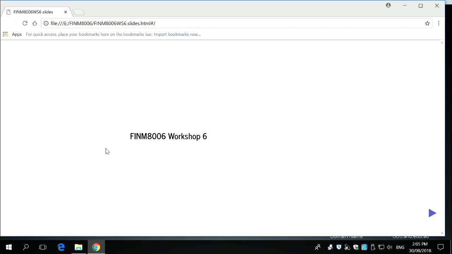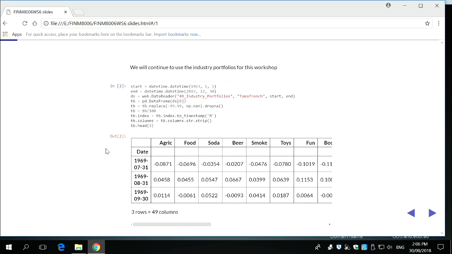What I want to talk about today is to have another look at this variance decomposition and see how it applies not only to the equity markets, but also to the interest rate. Okay, so let me start. The first part of the data we use is what we are already seeing in the lecture, the industrial portfolios, right? This is the same as what you have in the lecture notes.